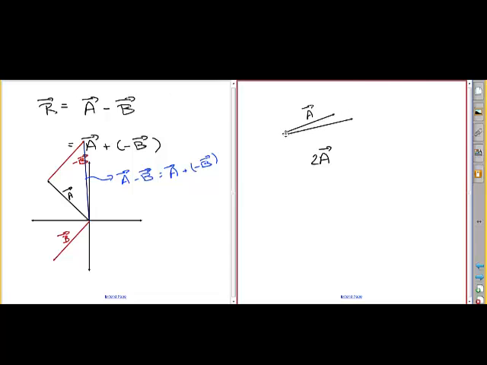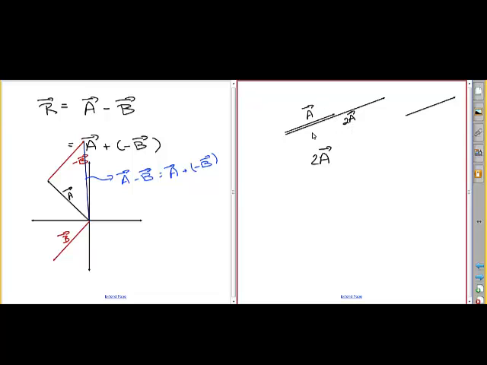So in this case, that's A. Let me just clone this thing so I can get the distance. So there's A. If I have A plus A, then this would be 2A. So I could take that out of there. So this vector here would be 2A. So anytime you multiply a vector by a scalar, you're just changing the length of the vector. You're not changing the direction of the vector.